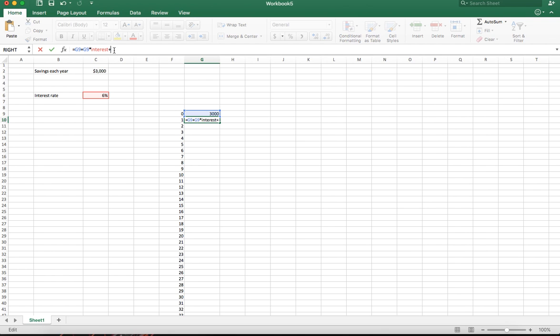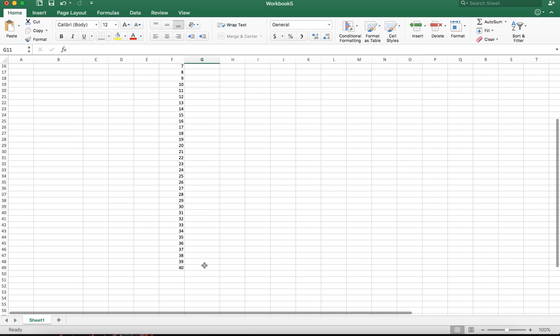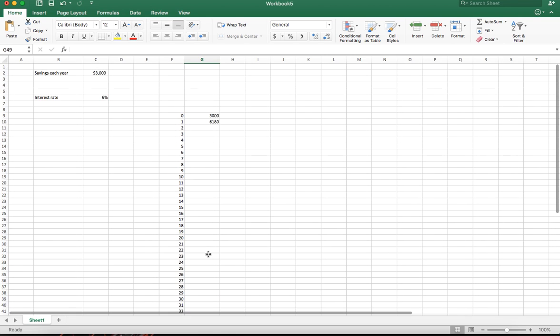And then I'm going to add additional money, right? Because each year I'm putting in my $3,000 in savings, okay? And then at the end of that, I can press enter, okay? So then at the end of year 1, you have the money you put in previously, you have the interest that you earned on that money, and you have the money then you put in at the end of year 1. So you have $6,180. Okay, so obviously we want to know how much money you have at year 40.